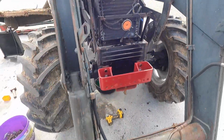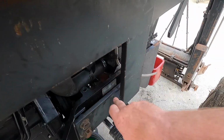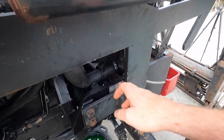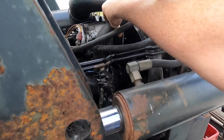Quite straightforward, just a kind of reverse of what we did when we were taking it apart. Them little bolts there to hold the radiator on, quite an awkward little spot. Quite hard to get back into place, but I got them in. Got the rubbers and all put back into a spot. New Jubilee clips on here and new hosing on the bottom. The hosing on the top is still the original hosing.